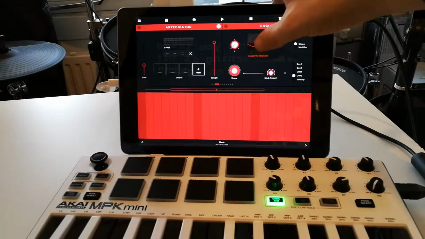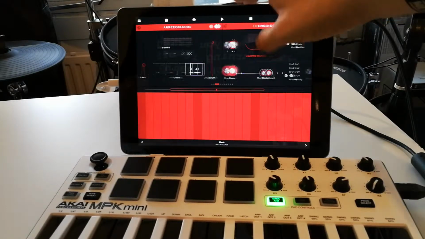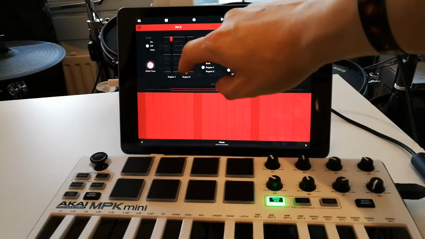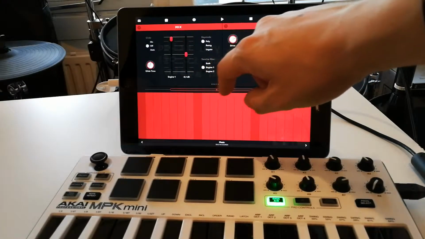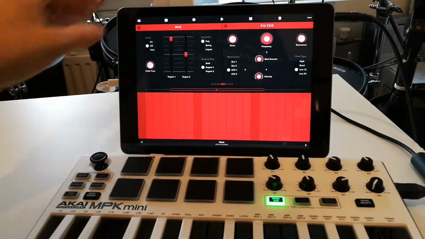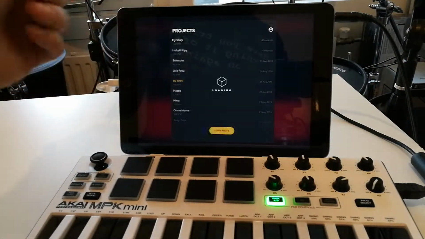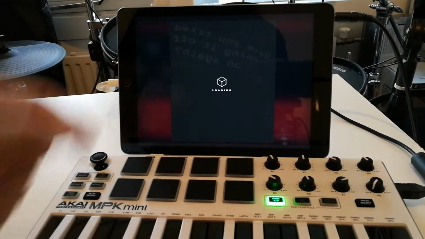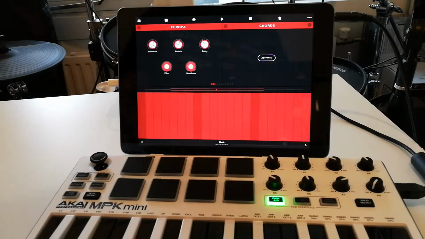So with this thing going, let's make it really obnoxious, so it's quite obvious that the sound has been changed. Let's bring in the second oscillator. Okay, so this is a really different sound from what it was. And if I leave the project now, I go to a different project, and then I go back to the project I was just in, it has saved the sound.